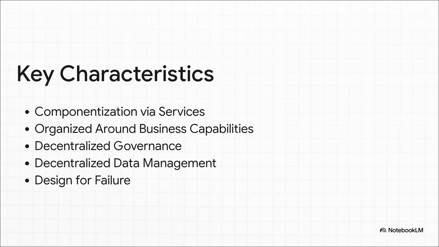But I want to call out that last one, design for failure. This is a huge mental shift. Instead of building a system and hoping nothing ever breaks, you build it expecting that things will break. For example, let's go back to that online store. What if the service that generates product recommendations goes down? In a microservices world, who cares? The rest of the site, the search, the shopping cart, the checkout, it all keeps working just fine. The system is built to handle failure gracefully.